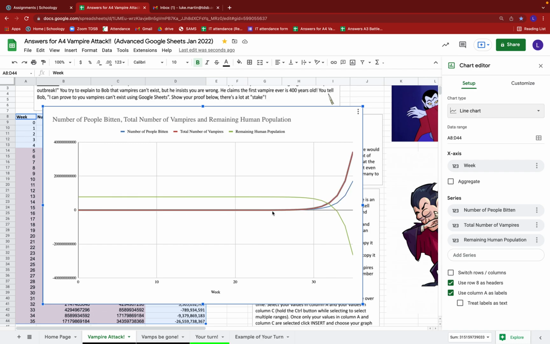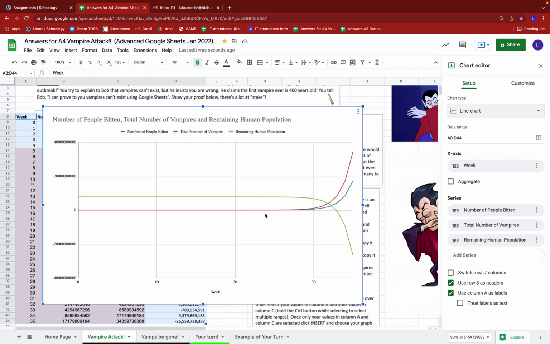So there we go. This is called exponential growth, when something goes up like that very quickly at the end. Looks like nothing, nothing, nothing, nothing, and then kind of an explosion of results. And the opposite for humans, as nothing's happening, it looks like, and then rapid deceleration happens right around the same time that the vampires take off. And that's not by accident, obviously. Here you can kind of see where we would have roughly the same amount of vampires as humans.